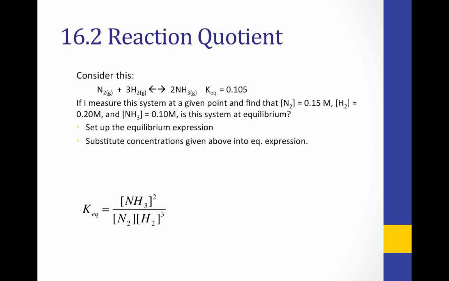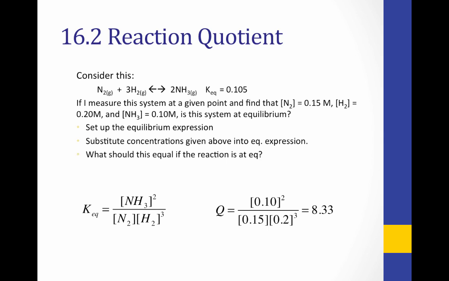Then I'm going to substitute the concentrations given from the above equation into the equilibrium expression. Since I'm not sure if these concentrations are equilibrium concentrations, I'm going to call this expression my Q expression. Notice it's exactly the same as my K expression. I've substituted in the values, but I'm calling it Q instead of K because I'm not sure if calculating these values will give me the equilibrium constant or not. In fact, they don't. When I input these values and calculate my Q value, I get 8.33.